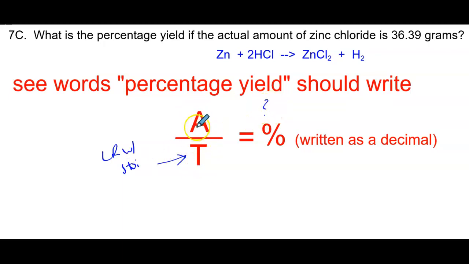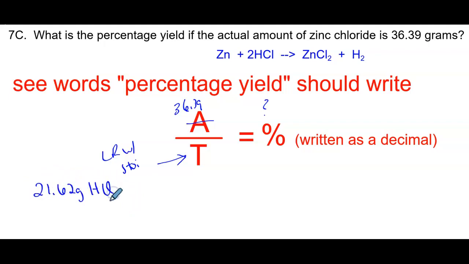Or we have to be given the A. We have to basically be given or have a way to get 2 of the 3 of these. In this case, we can figure out the theoretical yield because we can start with the limiting reactant. And it gave us the actual amount if you read the word problem. So we actually know this to be 36.39 grams already. Okay, so then we're going to start with the limiting reactant, 21.62 grams of HCl.